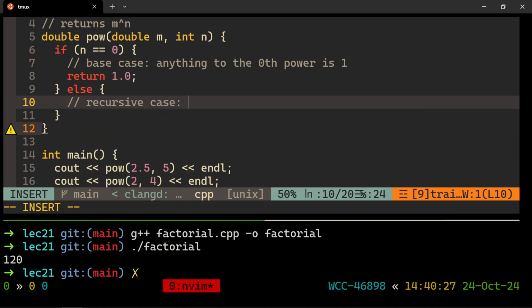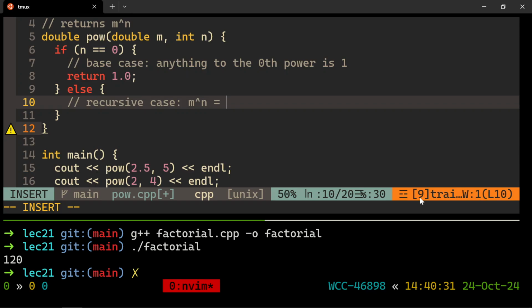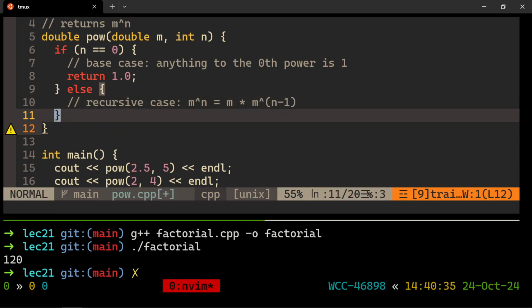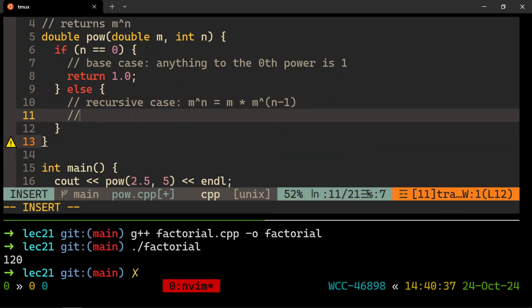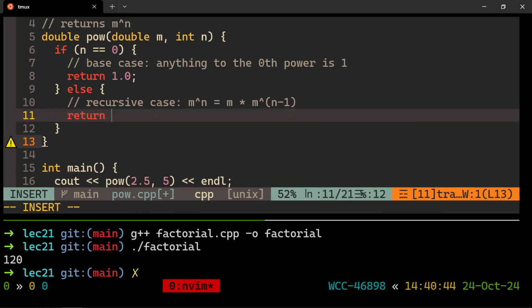All right. So m to the nth power, what's the recursive case rule? m to the nth power is equal to m times m to the n minus 1. If only that worked, right? Okay, again, we can believe in the magic of recursion. I need to return here m times m to the n minus 1th power. That's a smaller version of myself.